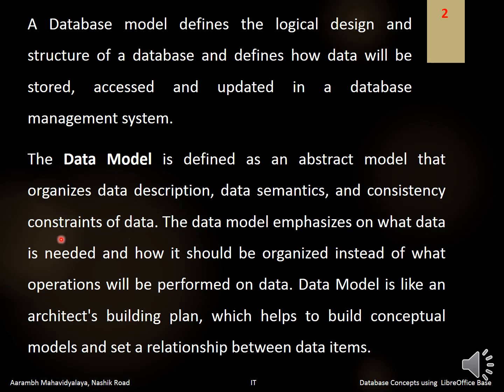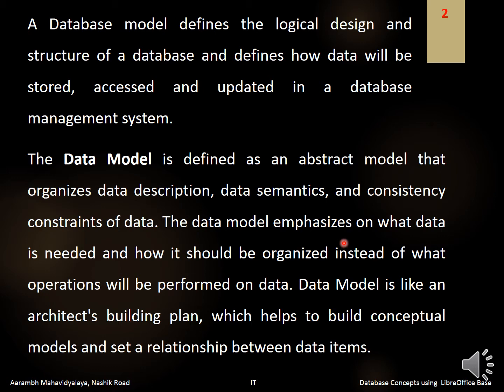And consistency constraint of data. Consistency means it should flow in a proper format, and constraints means various conditions or various abstracts of the data. Though there are various abstracts within our data, our database should be designed in such a way that it should consistently or properly handle all those constraints.